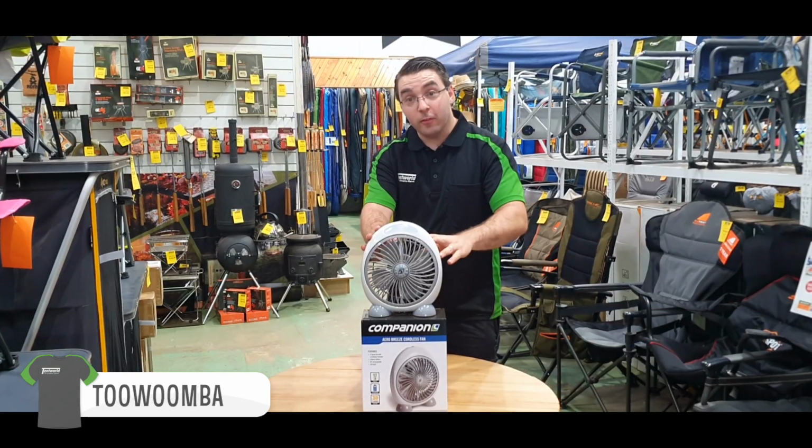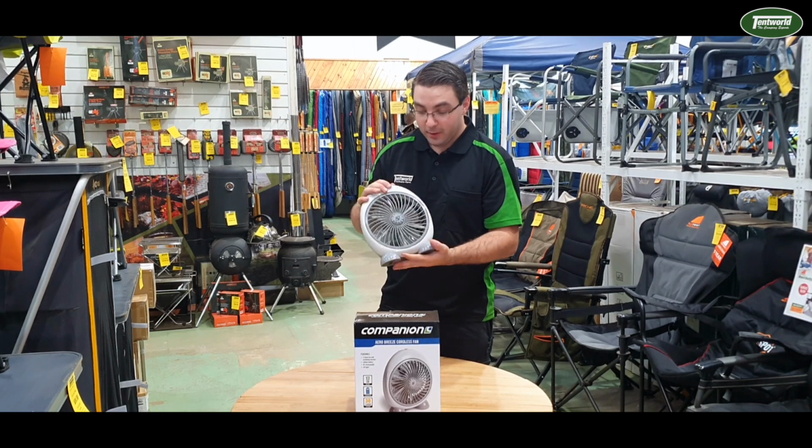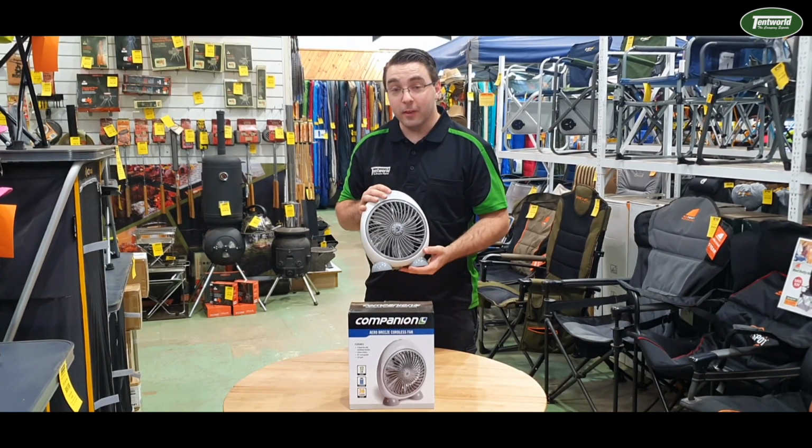So first off, this is a 12-volt fan with a built-in lithium battery. The lithium battery is built into this little unit. It only weighs 1.2 kilos, which is nice and light, so you can put it in a rooftop tent, a camper, or anything like that.